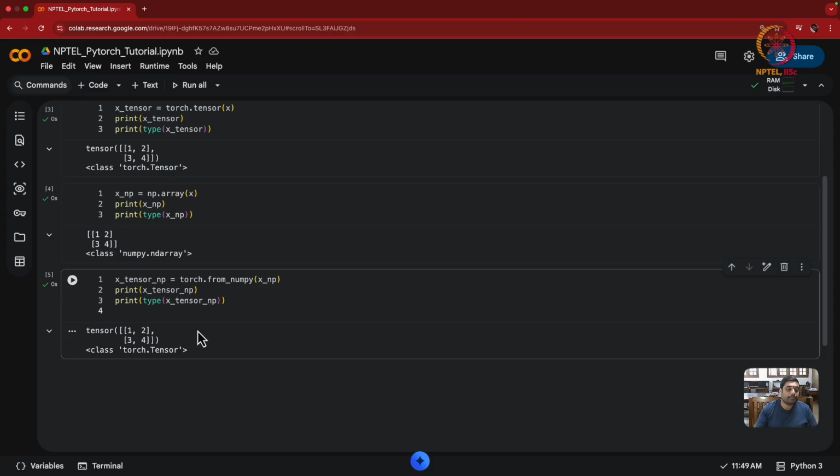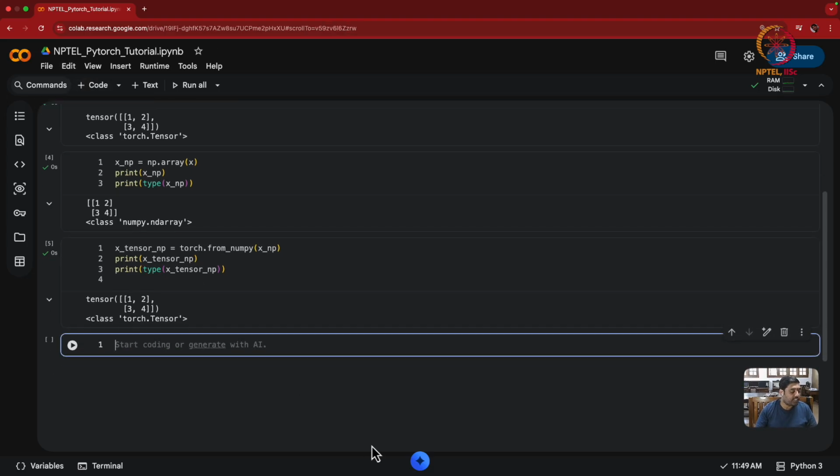Sometimes we might need tensors with certain properties, of a certain shape, having the same elements. If we want to do that, let's create a tensor wherein all the elements are one, and it resembles the properties of x, the tensor x which is there.